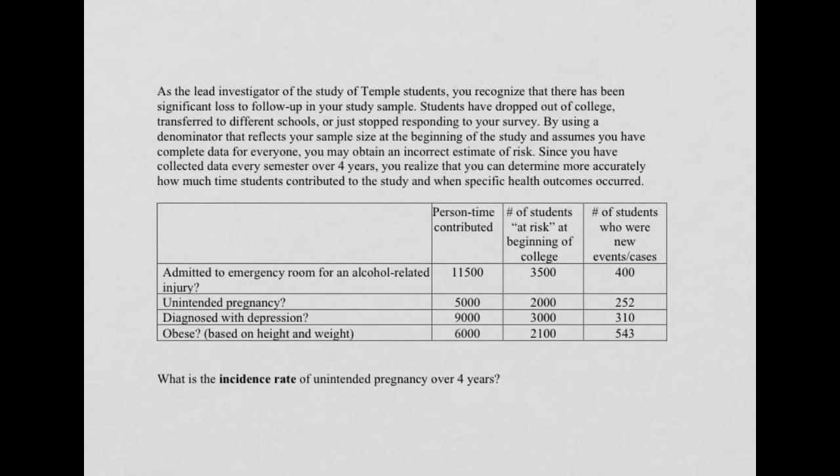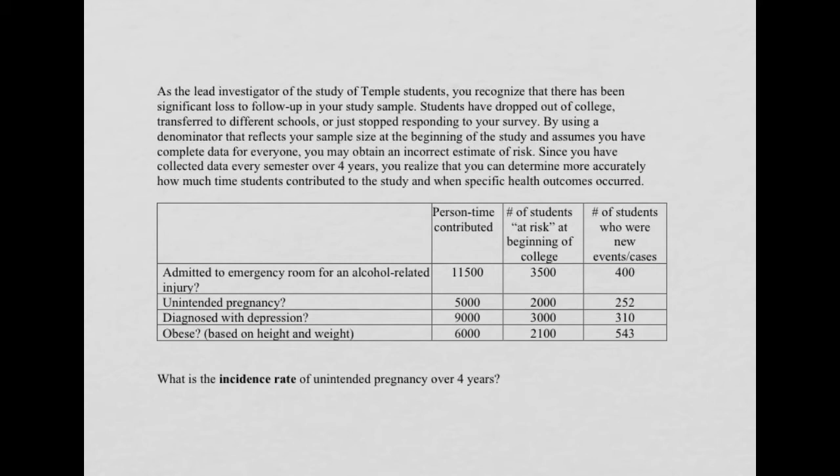So the idea here is that, unlike in our problem of cumulative incidence where we measured people at the beginning of college and at the end of college, and our health outcome happened sometime during that period, what this is saying is that we survey people every semester. So with every semester, we knew whether, since the last survey, that person got that health indicator. And if they did, they'd be counted as a new case, and their time at risk would stop because they would already have our outcome.